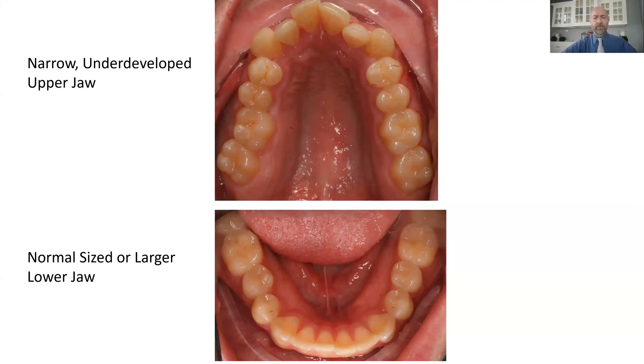This is a great example of that scenario, where we have an upper arch that is narrow and crowded because the tongue hasn't been functioning properly and has allowed the cheeks to constrict it. If two points on the upper jaw teeth normally have to meet two points on the lower jaw teeth, but the upper span measures 34 millimeters across while the lower span is 38 millimeters, that's simply not going to match up.